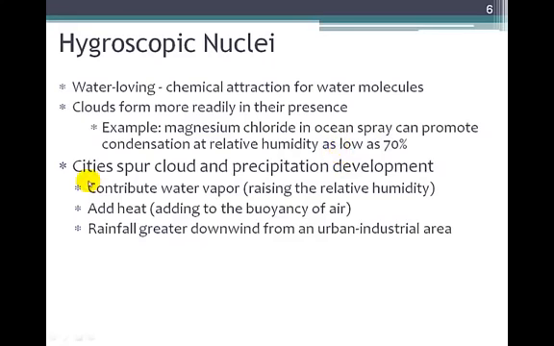Another example are cities. There's a lot of different types of cloud condensation nuclei over cities because of all the pollution that's generated, all the debris. So there's an abundance of debris over cities, and therefore a lot easier process of cloud development. And some of those bits of debris, some of those nuclei are hygroscopic, and so we get cloud development, and with cloud development always comes the possibility of precipitation. So because of all the different microclimates going on with a city, we can add to that list, extra cloud growth and the likelihood of precipitation.